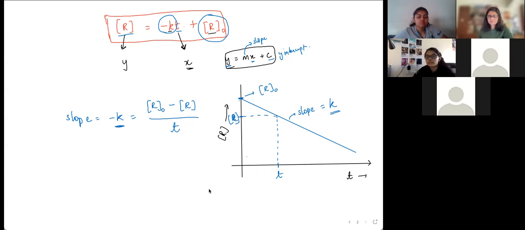So ma'am, this can be applied when we have a graph given in the question and then we need to find the rate constant or something or the other. Yes. So if a graph is given, you can easily get the values of this. If you're not given a graph, like if you're just given that, oh, I took 1 M HCl for neutralization. After some time, we found out that the concentration was 0.05 M. Then what is the rate constant of that reaction? Yeah. If you know the time, if you know the concentration, you can find out.